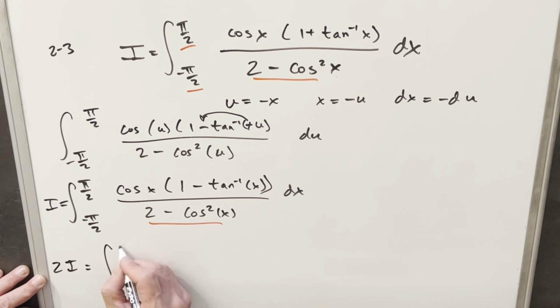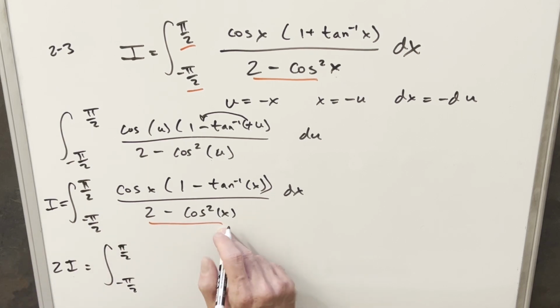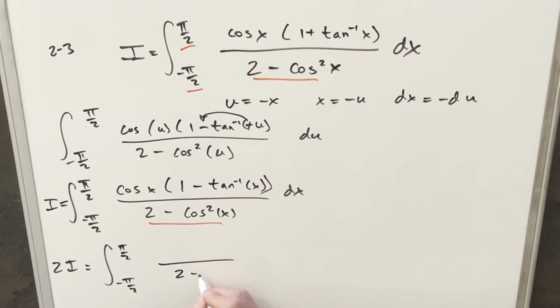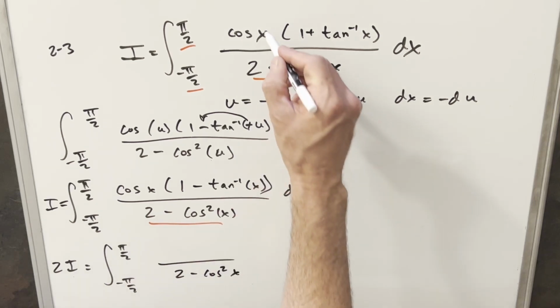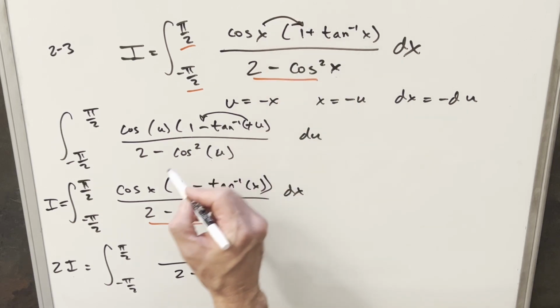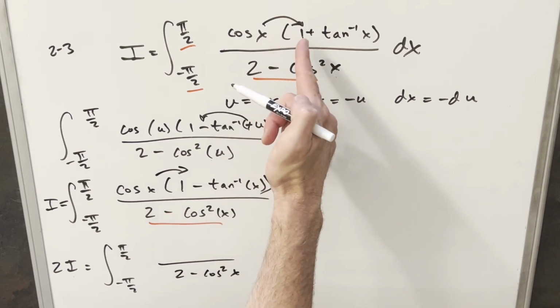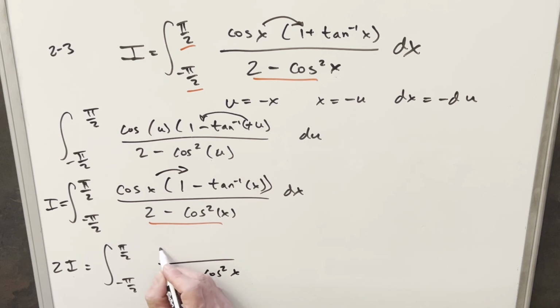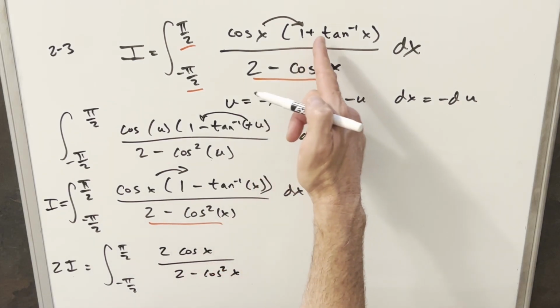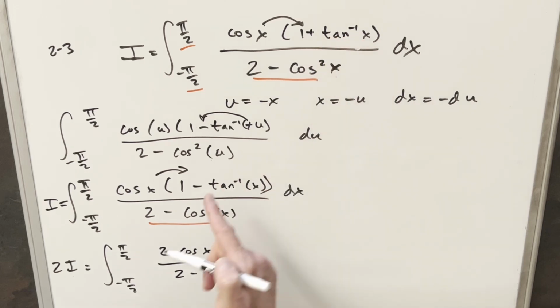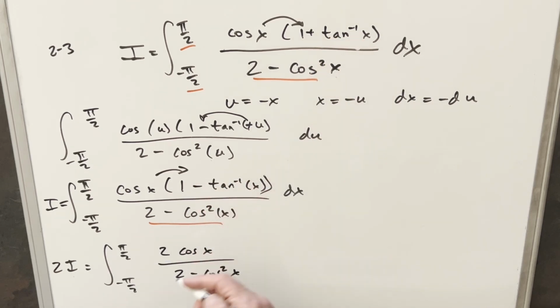Okay, so we're going to have our same bounds that we have here. And like I said, we have the same denominator on these, so we'll just keep that 2 minus cosine squared x. But now when we add the numerators, we're going to distribute in the cosine here and here. So we're going to have just a cosine x plus a cosine x. We're going to have a 2 cosine x here. But then for the arctans, we're going to have a positive cosine times arctan and a negative cosine times arctan. So those terms are going to cancel and be 0. So we're just going to leave that off, and we'll put our dx there.